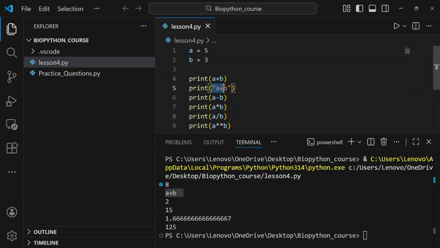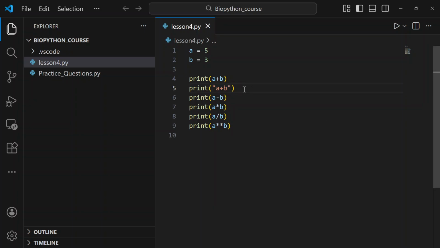So here a plus b is a text and we are seeing exactly that in our output. Now if I write a, the variable, plus, and I write b in quotation marks.